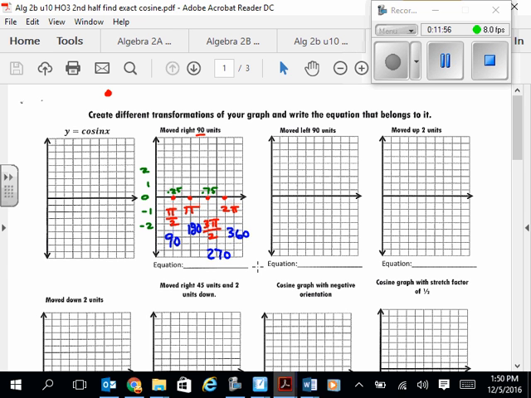Now what's true is, because they're going to make you do it, I'm going to build sine on the same xy plane, which means everything can get all jumbled up. I'm going to make it red. I already feel bad doing it, but let's see if you follow it. You build it exactly the same way. You've got your guys there. Again, something special happens at the 75 and 25. The hint is, you're always going to have more money than 25 cents, and you're always going to have less money than 75 cents.